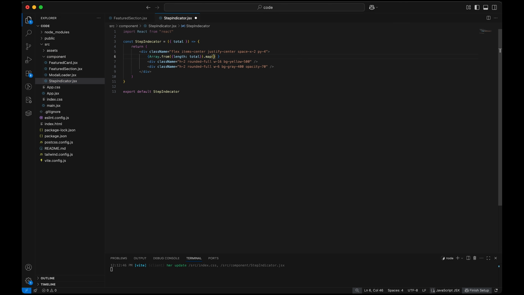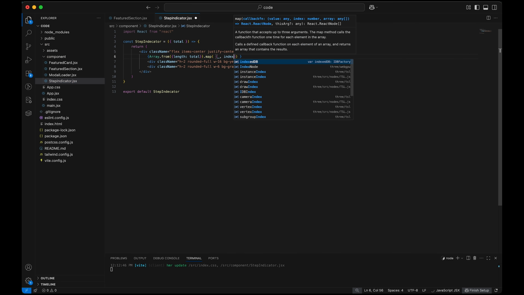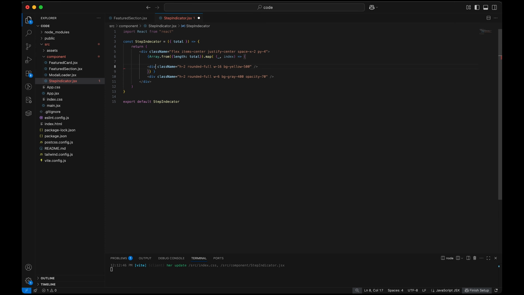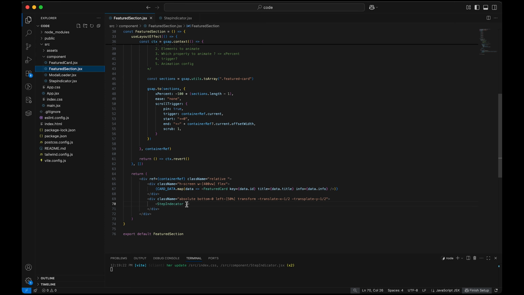And then map each item to this. Now in feature section, we can go ahead and pass total as 4.